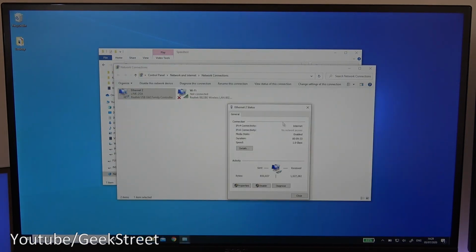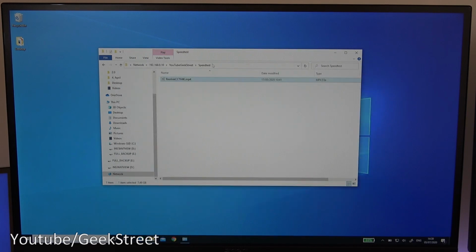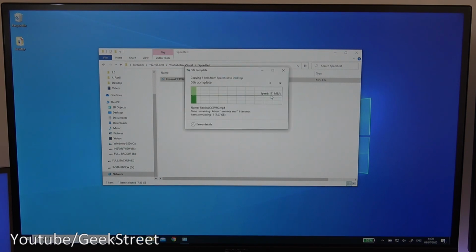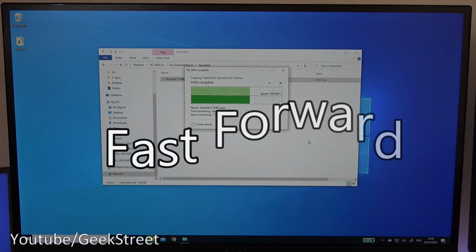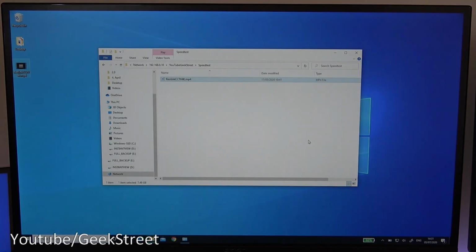Next, just to show the Ethernet connection on here, you can see there I'm connected via wired connection. Coming to the status, you can see gigabit connection on there. So let's see what the performance is like with this. So I've connected to a network share I've got, and we've got the 8 gig file on here. Now if I copy from the server, which has a gigabit connection on there, to my laptop, we're getting about 110 megabits per second. Let's again let it continue and see what the stability is like. There you go, performance was consistent and no drops in connection, so that's good.